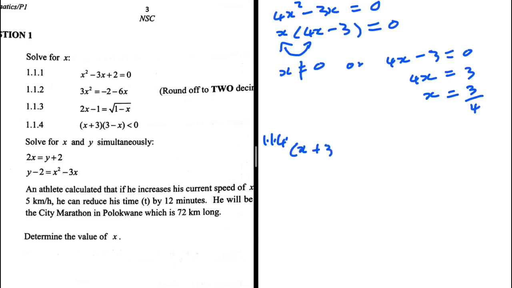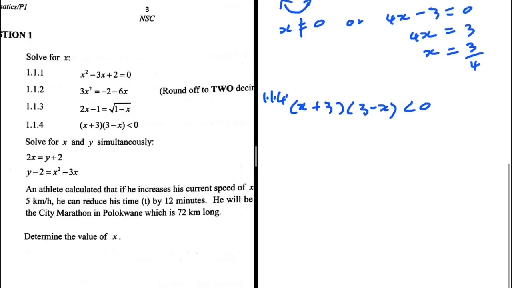X plus 3 multiplied by 3 minus x being less than 0. Some people, for some reason that I don't know, will multiply out in this situation and just make a mess of everything. But we're not going to do that, obviously. We are going to say critical values. So always say critical values before you change the inequality to an equal sign. Because if you just change the inequality to an equal sign, what is it that you're doing? You're just changing things without giving reason. But if you say critical values first, I can see what is going on.